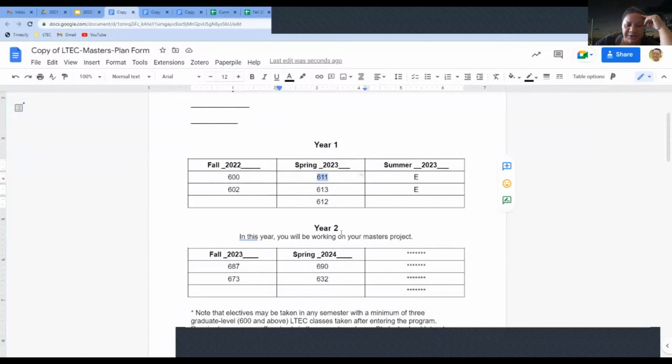Since the fall is later, would you recommend to do an elective in the fall and then move 612 to the summer? Yes, I do recommend it if you can. But then again, it depends on where you are with the course load. It might be lighter, but it's also the first time you're going back to school full time, so it could be a challenge too. We generally recommend in the first semester, if you're not really comfortable with going back to full-time school, especially being out of school for some time, stick to just the 2 core classes. But if you ask me honestly, between fall and spring, I would say take the elective in the fall and then just focus on the 2.